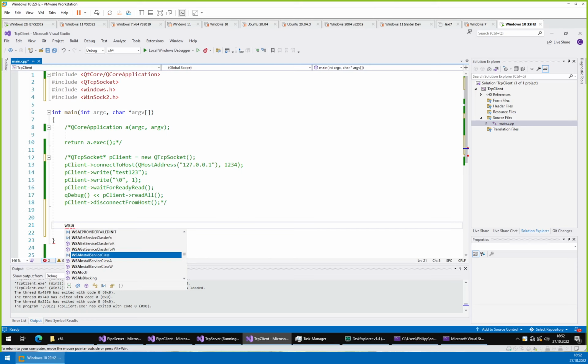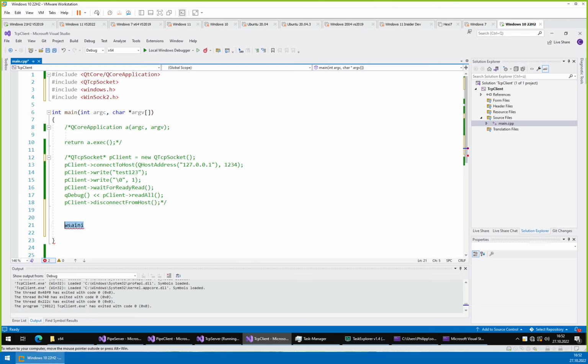There was some initialization function Windows needed. It was called WSAStartup.